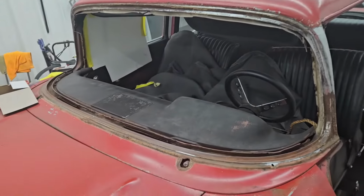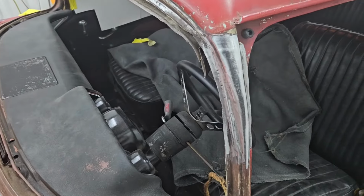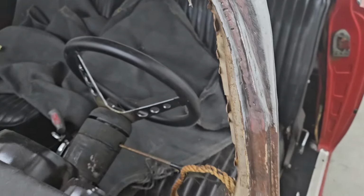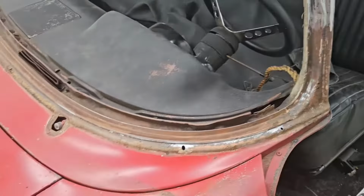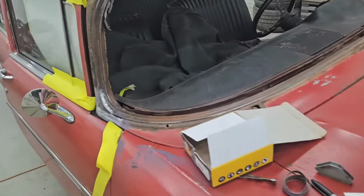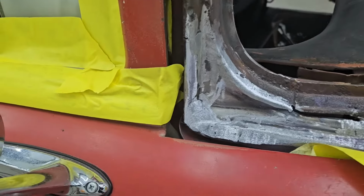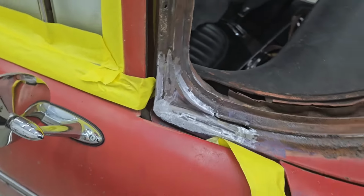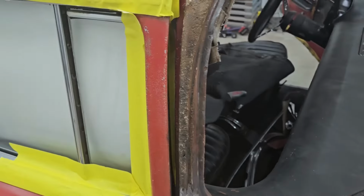So now we had everything wire brushed down and cleaned up. We did discover a little bit of rust over here on the driver's side as well. So we went ahead, we cut that out. We formed a new piece of 18 gauge metal to go back in there and weld in. And we fixed that little area there. And then over on the passenger side, we did the same thing as well. Again, we've got just a little bit of welding to do right there to finish that up. But again, we just hand formed some pieces out of 18 gauge and welded that back in there. Then we've still got just a little bit right in here to take care of.